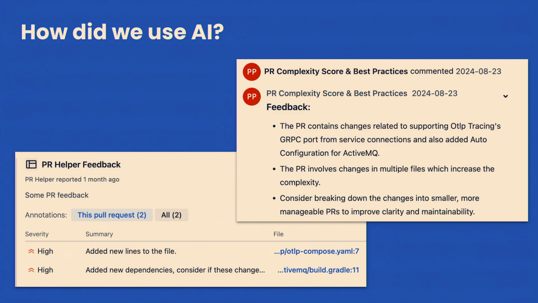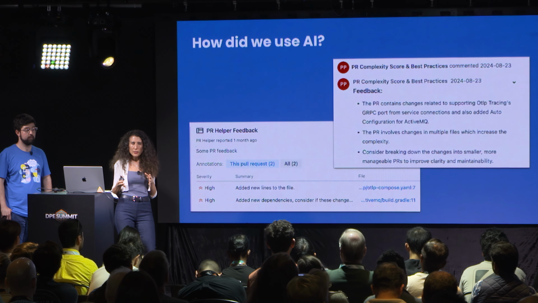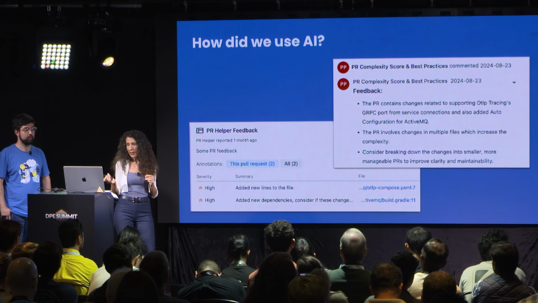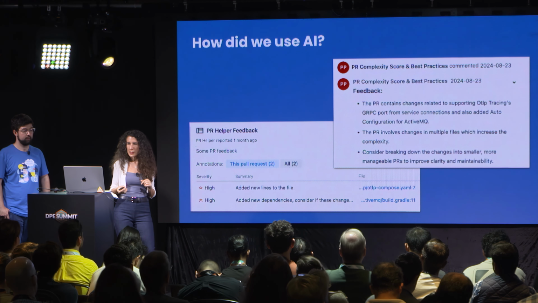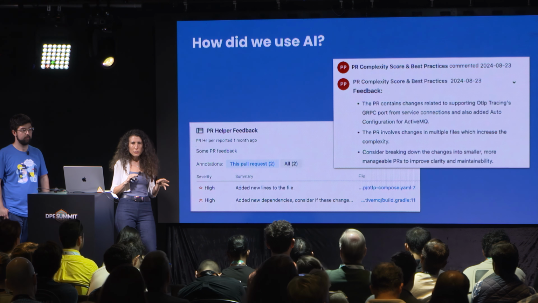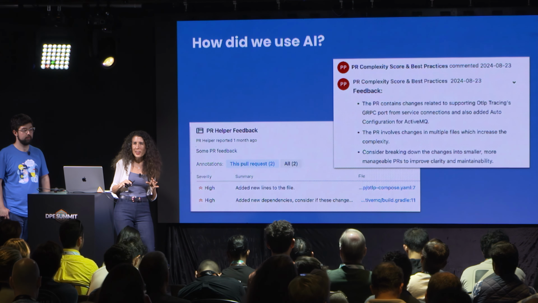So, what about AI and how did we use it? What we did in our app was to ask AI to help the author and the reviewers by doing an initial review and highlight any possible improvements with a special focus on its complexity by using a very specific prompt. We do that by invoking the OpenAI REST APIs from our app and providing the context of the pull request.